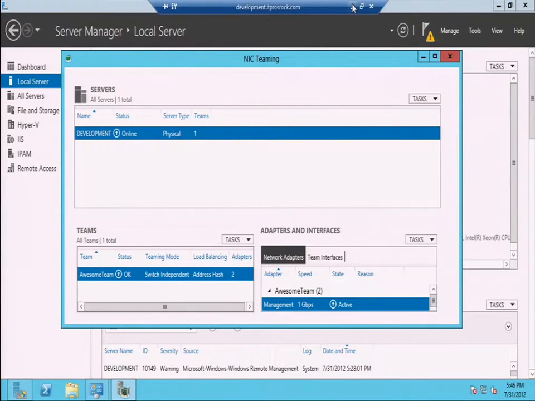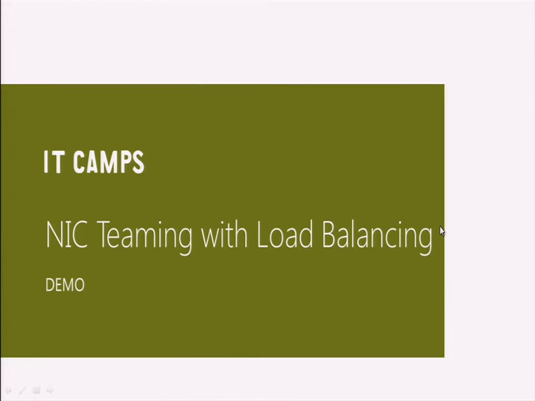So with that, let me go ahead and jump back over to the slide deck and close out. As you can see, the configuration of NIC teaming really is straightforward. It's just a matter of going to the server, and from the local server management pane, go to the NIC teaming location or wizard, and you can add in your NIC teaming. You can delete the NIC teams that you have, and it automatically just starts to work.